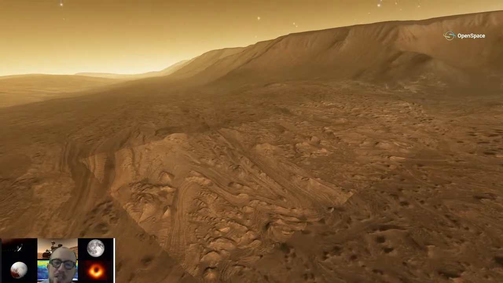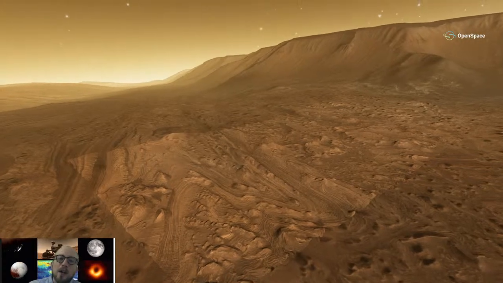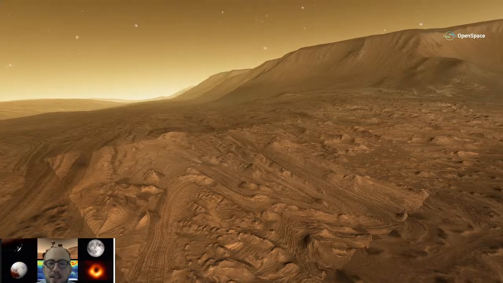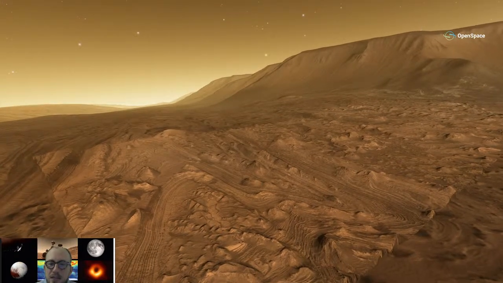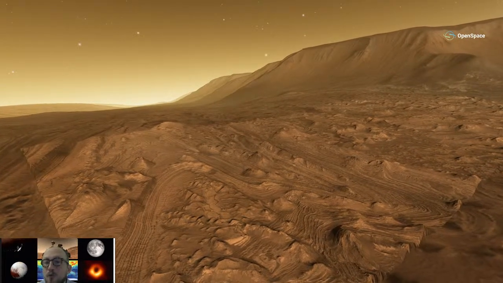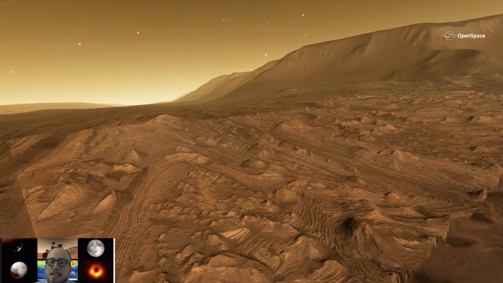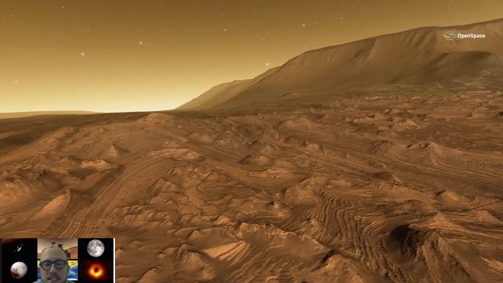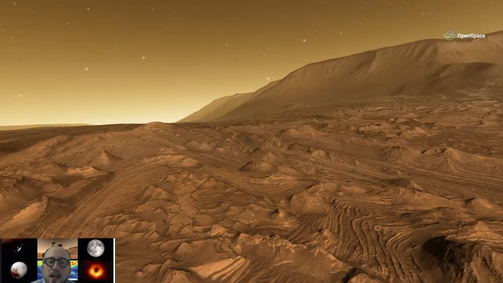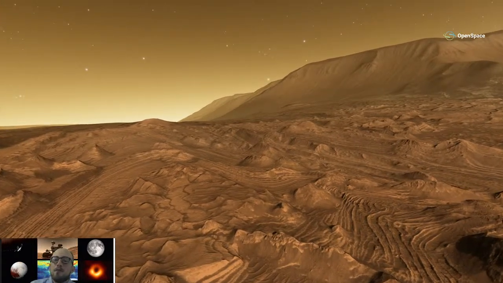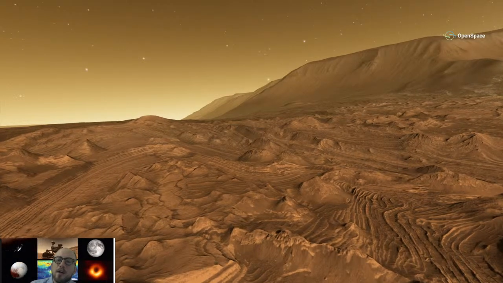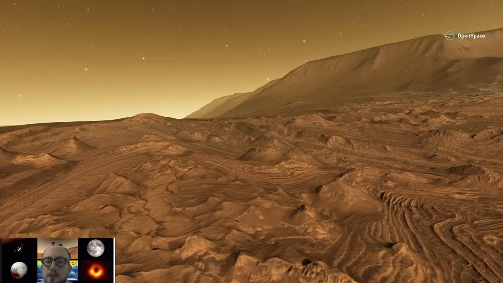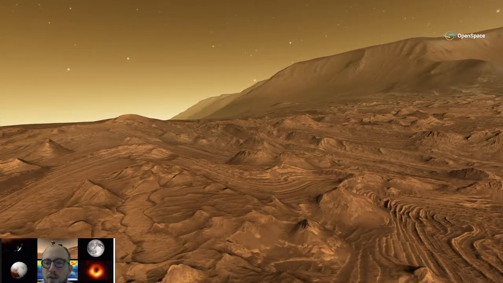And you can see these switchbacks that are flowing back and forth, perhaps indicating the flow of water. It's a little bit difficult to know. Some of these things that we're seeing are also formed by wind processes, but there seems to be a lot of layering occurring in this area. And the layering is very indicative of periods of time where water lets the material settle down and you end up building layer after layer after layer. That's what we would indicate here on the Earth.